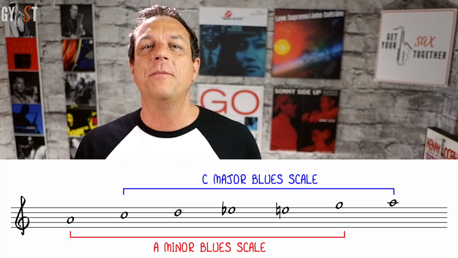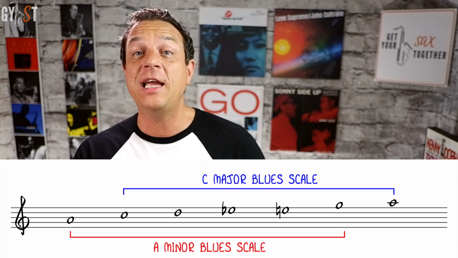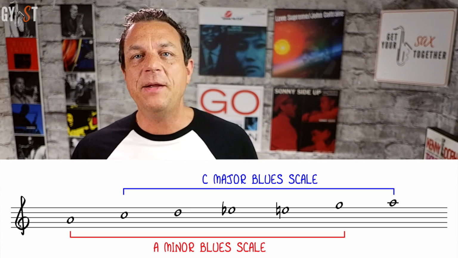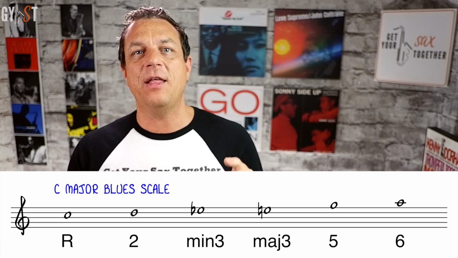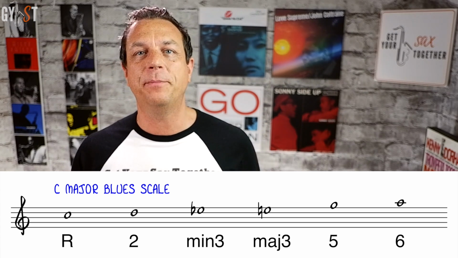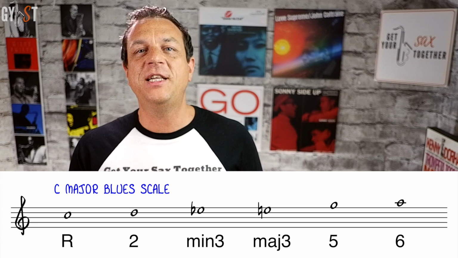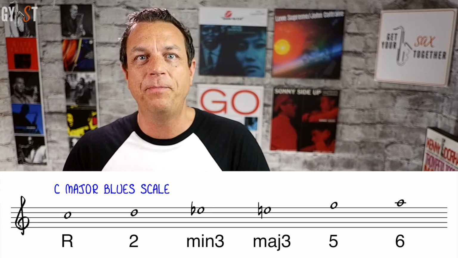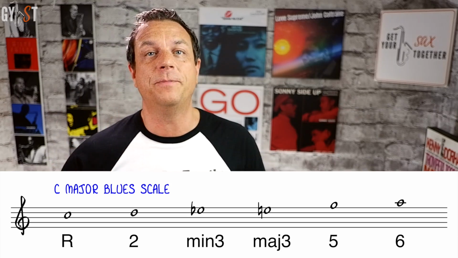This is because the major version of the blues scale is the same notes as the minor blues scale, but down a minor third. So on a C blues, you can use the C minor blues scale and the A minor blues scale, except starting on C. For example, when we start an A minor blues scale on C, we get the root, second, major and minor third, fifth and sixth. This is our major blues scale in C. The most distinctive feature of this scale is that it has a minor third and a major third, and you can choose which one you use.